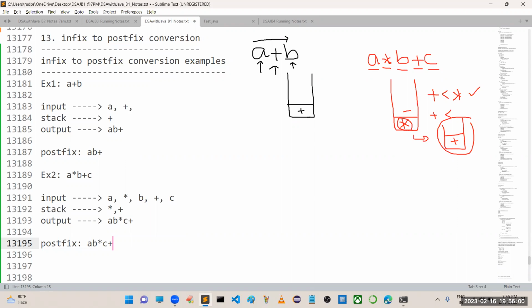If the precedence of the symbol which is there in the stack is having highest priority, we have to pop that symbol and append it to the output. And this process we have to do again if any other element is there in the stack. If there is no element, the operator which you have taken for comparison, you need to throw it into the stack. Okay, the remaining process is the same as whatever we have done in the previous example.